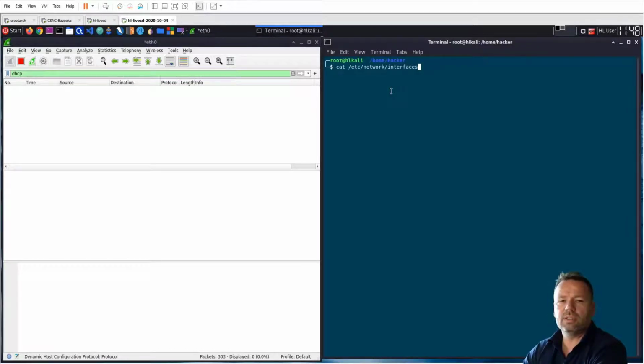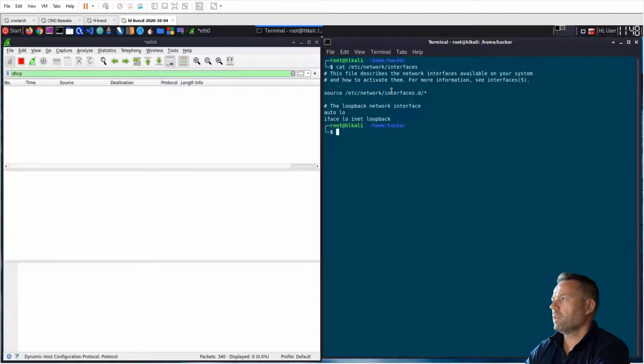In other Linux distributions it's different, but for Debian it's here. As you can see, we have a loopback interface. Here it's not well defined, so the default is DHCP. Here you can set new settings for static IP addresses.